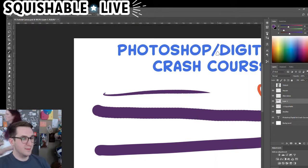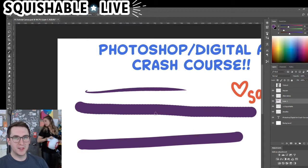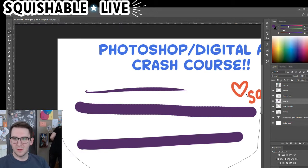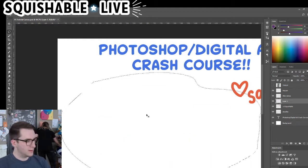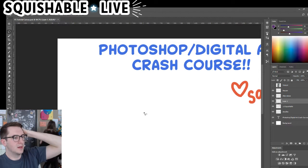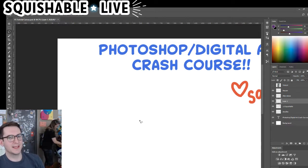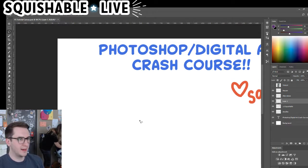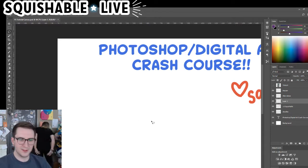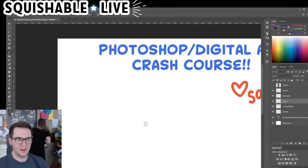If by mad chance you want to make a brush, you can do that. And making brushes works very similarly to layer masks, where white space is going to be transparent and any shade of gray or black is going to put down a pixel. So I was hoping to make a quick brush right now.